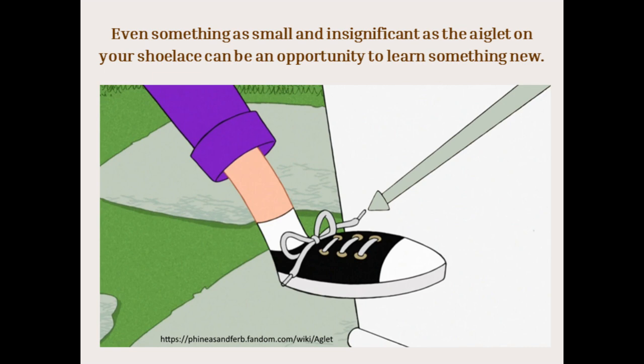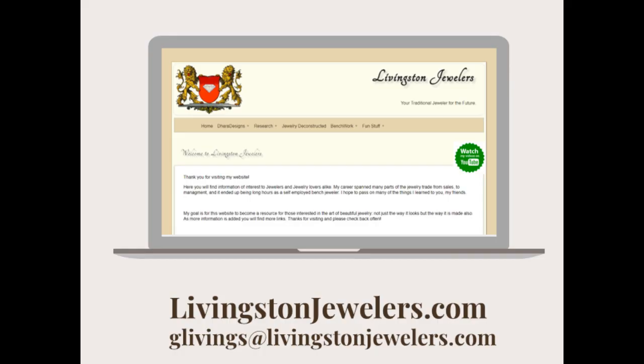What is the takeaway from today's talk? Look at even the smallest parts of what you do and see how they fit like a piece of a puzzle to complete the whole picture. It is by examining all of the parts and seeing how they fit together that allows us to further our research. Stop and take a good hard look at your research and ask yourself: what can I do to deconstruct and reconstruct this? I would like it very much if all of you could visit my website for more information and to download a copy of this presentation. Feel free to email me with any questions, insights, comments, and suggestions for new lines of inquiry. Thank you very much for attending my talk today.